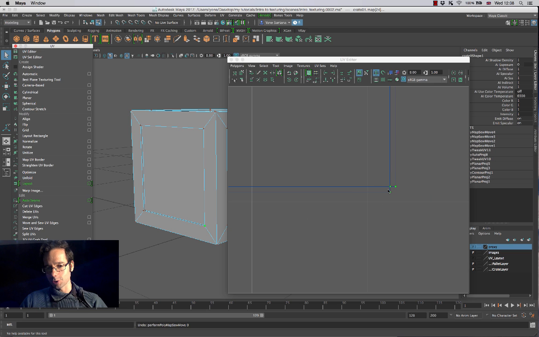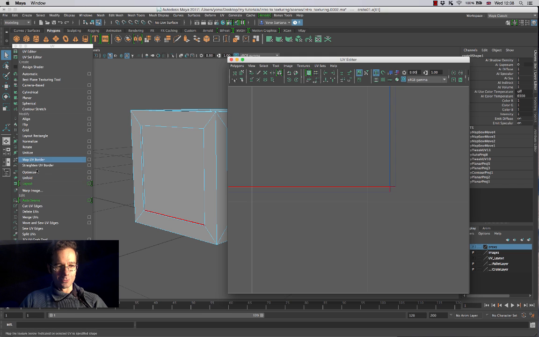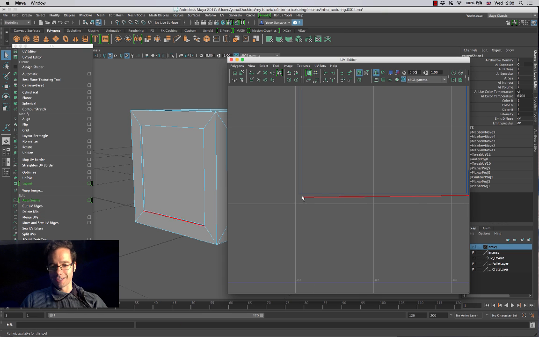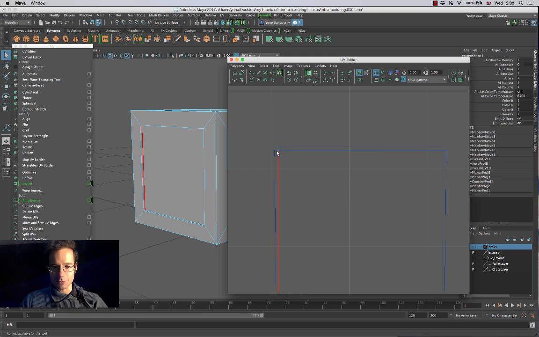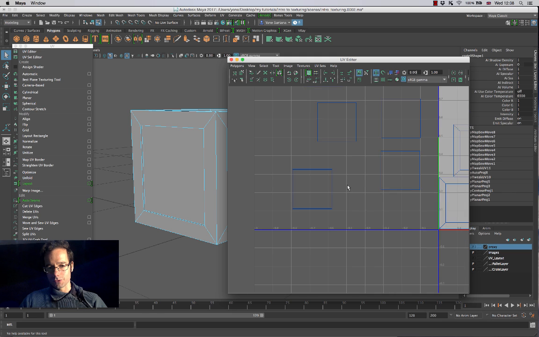I selected a little bit too much. There we go. So let's come back to edges over here. Let's do Move and Sew. There we go. And there you go. You forget yourself of thinking about, oh, I've selected something wrong. No, it's just because you changed the command that you were selecting. So again, I'm just going to go Move and Sew, select one of these, Move and Sew, and now you're going to see that they're all welded together like that. That would introduce a little bit of stretching, but again, because it's hidden away inside of this area over here, we hopefully won't see it that much.